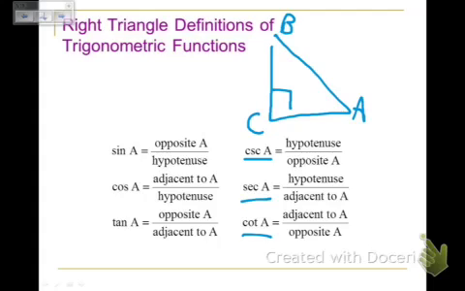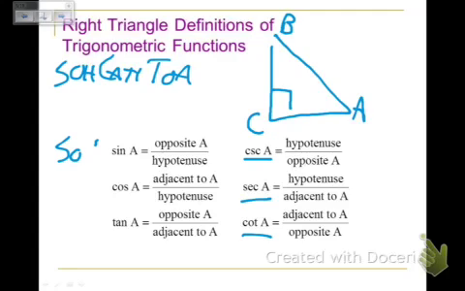Well, for the sine, from SOHCAHTOA, if you don't remember SOHCAHTOA, it's your shortcut. The SOH stands for sine is opposite over hypotenuse. The CAH is your cosine, which stands for adjacent over hypotenuse. And the TOA is your tangent, which stands for opposite over adjacent. You're just looking at those sides. It's a fraction of what the sides are.